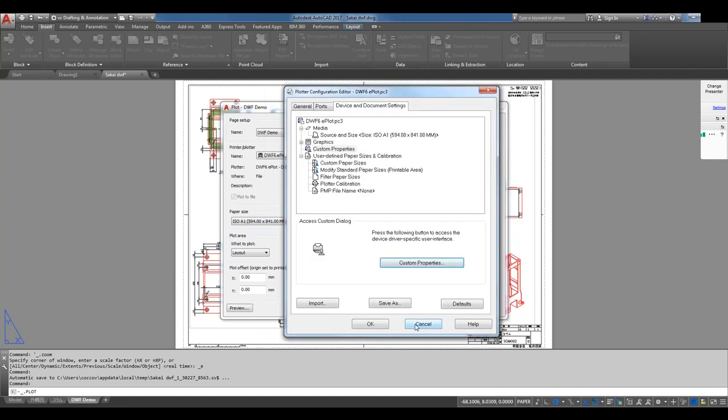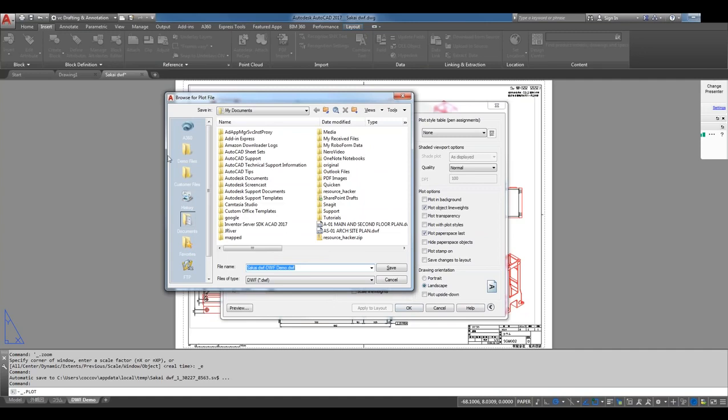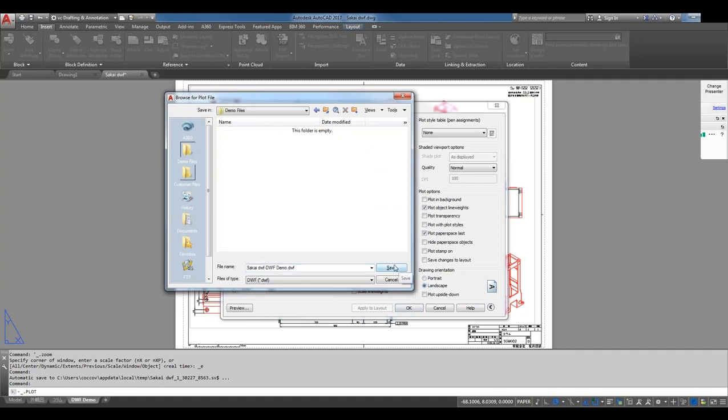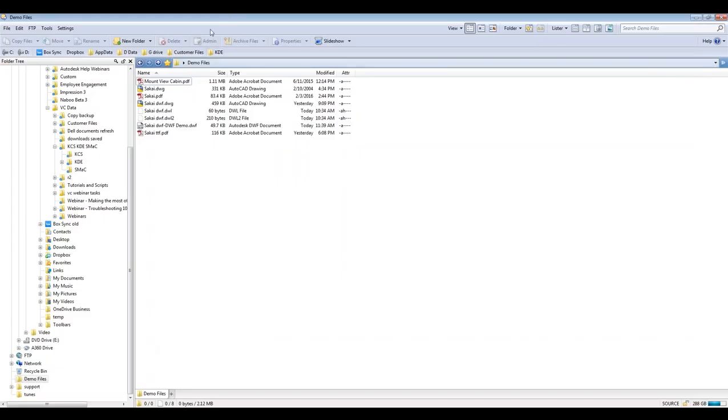Anyway, clicking OK here, I'm just going to go ahead and click cancel, and I'm going to just plot this because I'm confident that it is going to work as expected. All right, now saying that, I usually find myself in an awkward position. But I'm going to minimize this right now, and let's go ahead and take a look. We now have a DWF from that model created here.